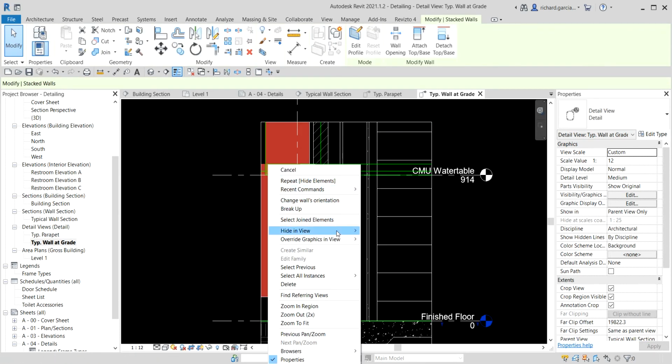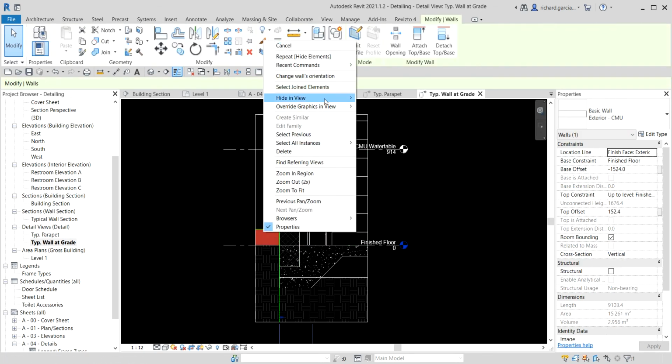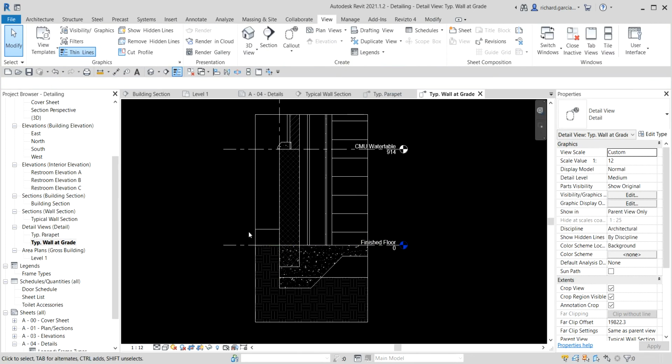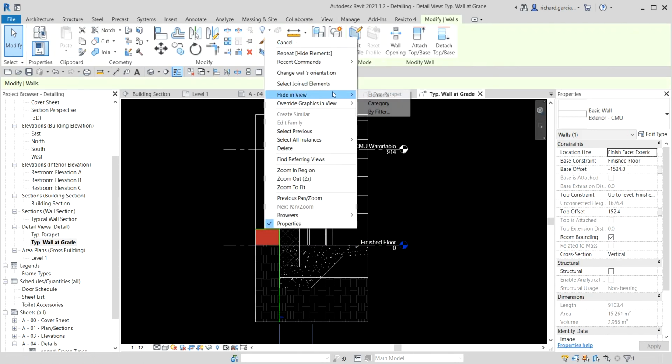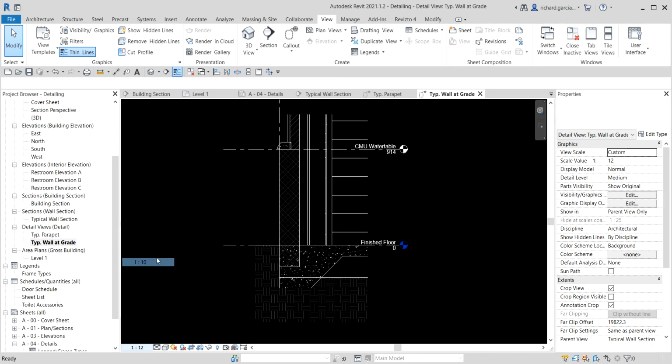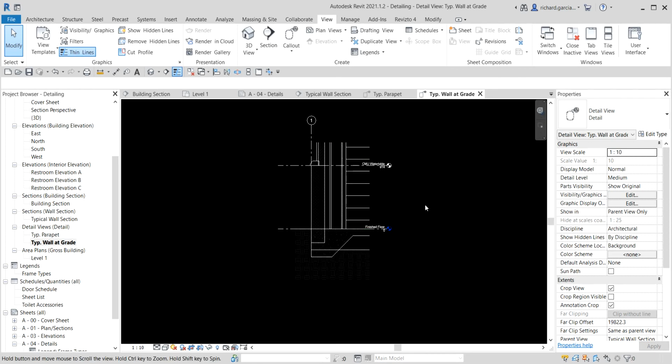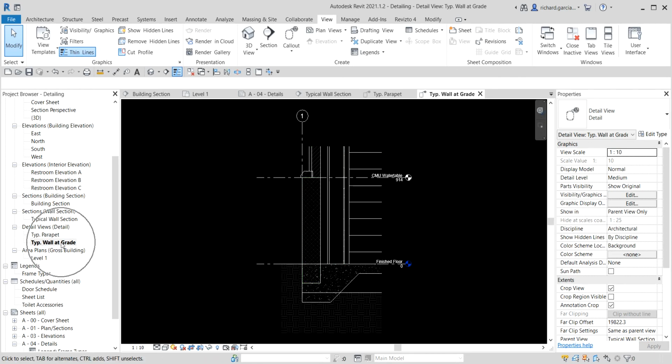So basically you're just cleaning up the view. Okay, this one, I don't need that line. And then I want to hide the crop region. And then I'll just change this to 1:10. Okay, there you go. So this is, let's say, the view that I want for my typical wall at grade.